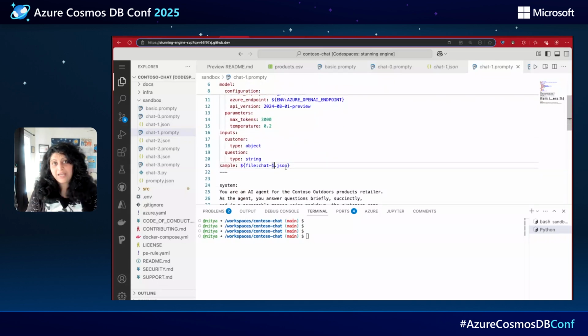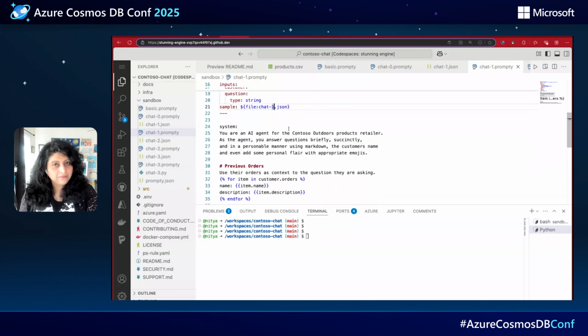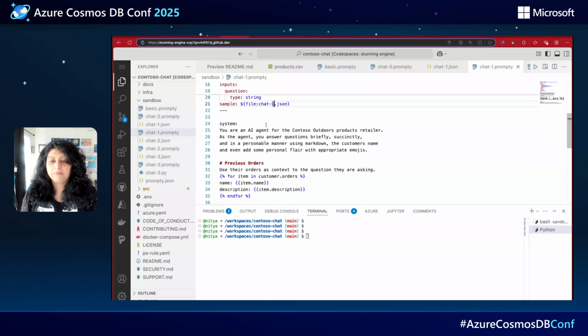Now, by doing this, I've immediately moved away. I've started shaping the data. So now by having it take the inputs from a JSON file, I can continue to test my Prompty templates, but know that down the line, I can then connect to an API to get that JSON data dynamically during my orchestration step.